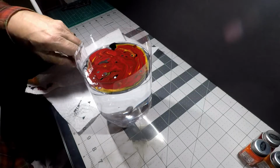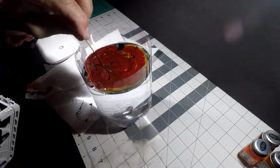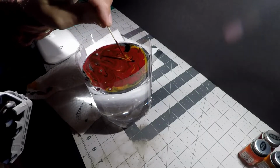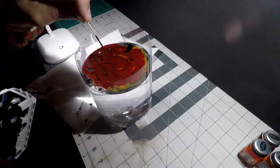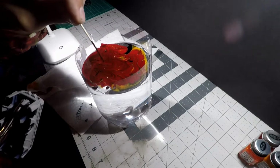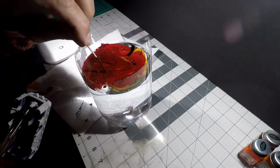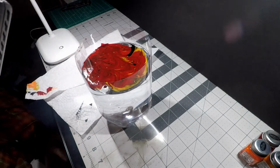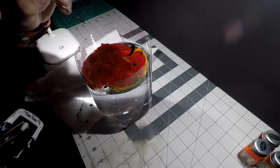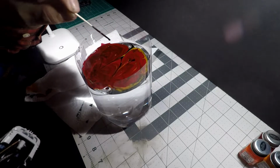But what we want is to try to get full coverage. So all this basically needs to be mixed, with no air pockets or water bubbles, if you will. You want it to be all one type of coverage. And once you get it to where you think you want it, decide how you want your car to go in. I actually want some more of that black over this way. So all you have to do is drag it wherever you think you want it.